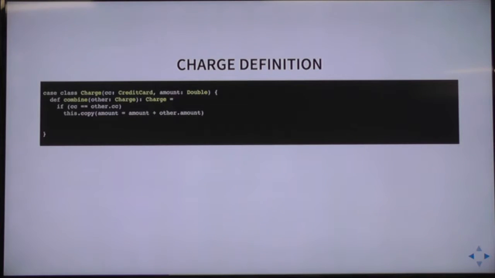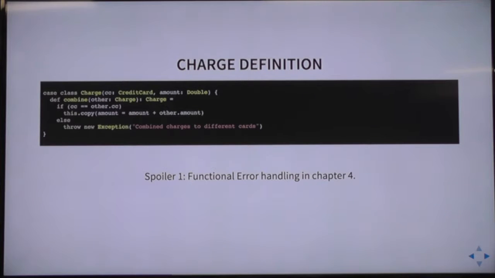So we can grab our credit card, and if we're combining a charge with another charge, then we're always going to have to make sure they're the same credit card, otherwise we're going to be doing weird things. And then we can use the copy method of case classes to explicitly say, I want a new charge, but only change the amount. So we're adding the two amounts together and returning a new charge. And for now, there's going to be stuff in later chapters. This is bad. You never want to do this, but we're keeping things simple for now. If we get to the case where we've got two different cards, then we're just going to throw an exception for now. We'll fix that later in chapter 4, I think. So that's going to come in chapter 4. And there's more generalized lawfulness of a general pattern of appending things together and adding things in chapter 10.